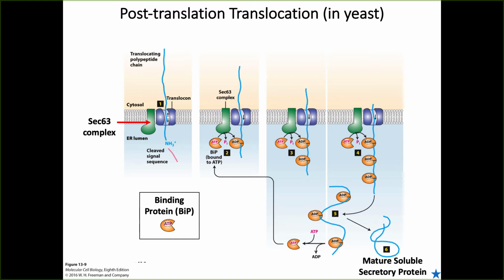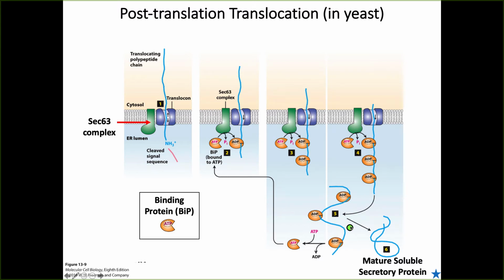So this binding protein, with the help of the Sec63 complex, will use ATP hydrolysis, and it will transfer an ADP onto the oncoming protein. So now you can see that the oncoming protein chain has a bead of ADP on top of it, and that will not allow the protein to slide back. So this is the process by which the addition of these ADPs makes the protein go in only one direction. It just takes a few seconds for the protein to slide into the endoplasmic reticulum.